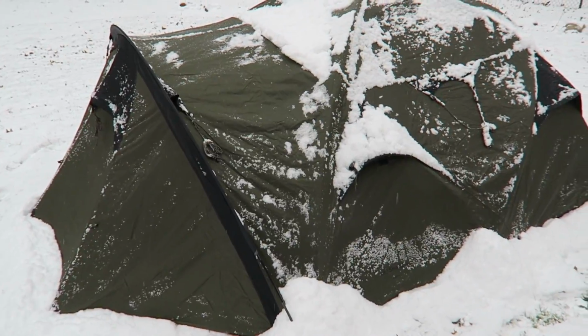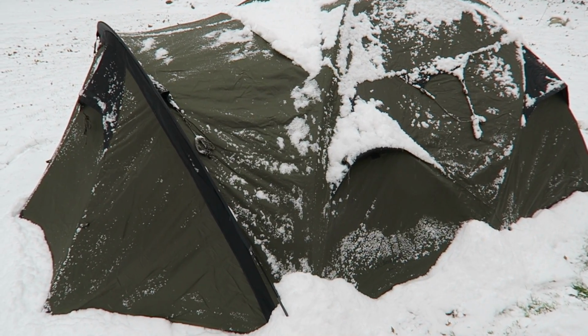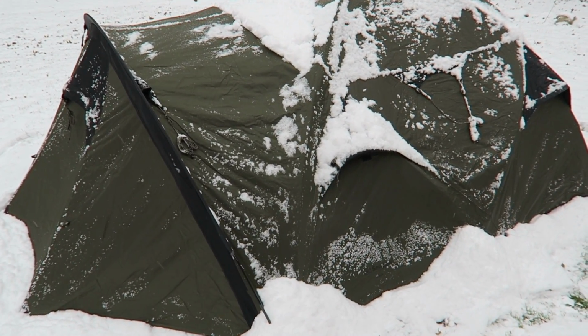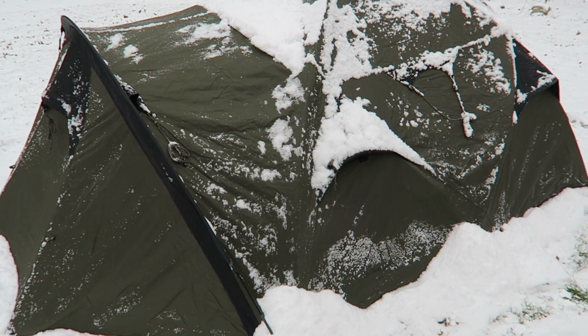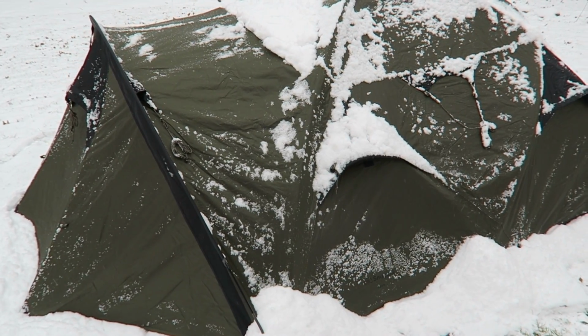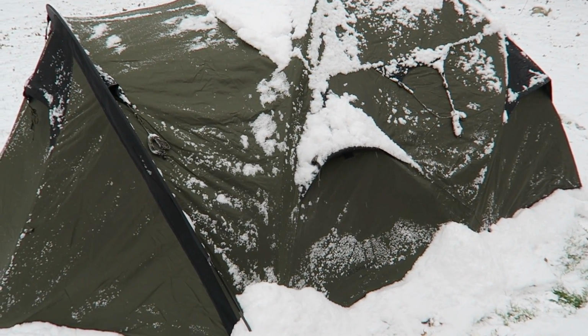So as with any tent, especially 4-season tents that you're going to use in the wintertime, you want to minimize any sort of buildup. So daily or as you get a few inches on there, you definitely want to shake that accumulation of snow off. Now with the rain, I had absolutely no problems. It rolls right off. There weren't any collection points.